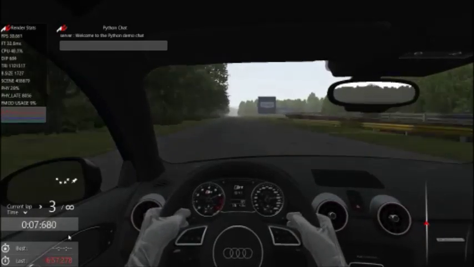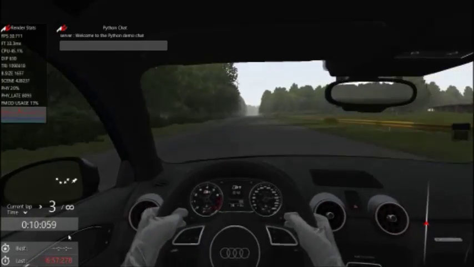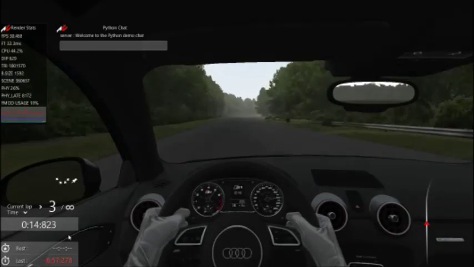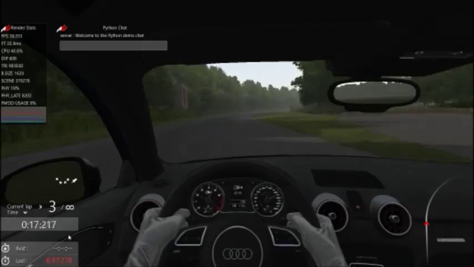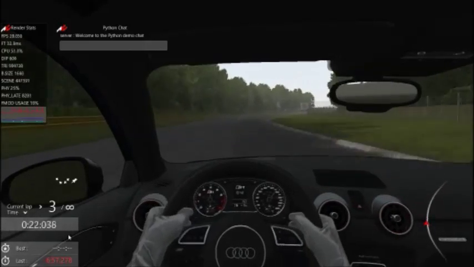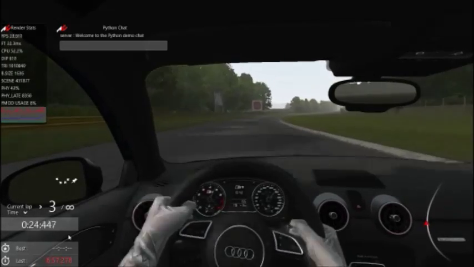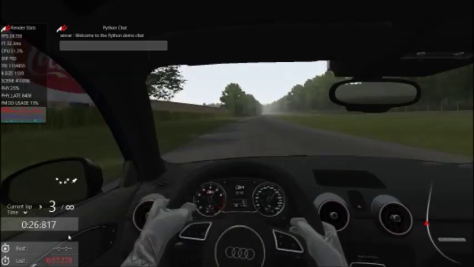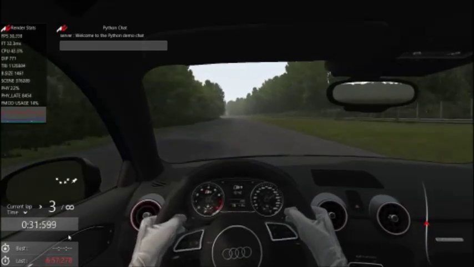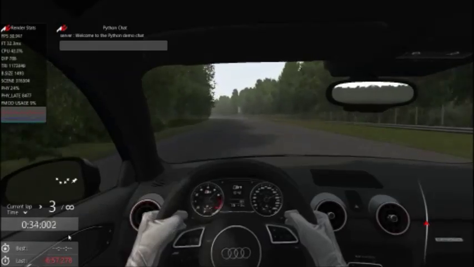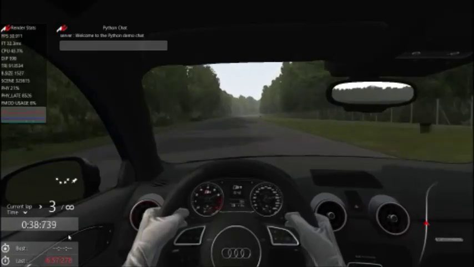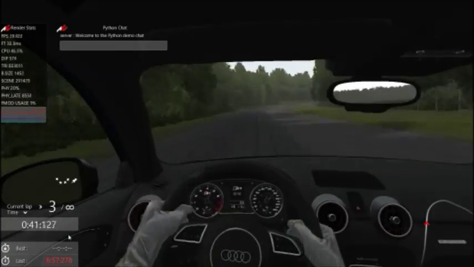Oh, so the lap has started. Which means I'm going to shut up for a little bit. And kind of focus on my driving. And if we do go off the track on this lap, then I'm going to do a couple laps and see which one doesn't go off the track. So yeah. That was basically my sightseeing lap that we just did. Now it's the real deal.